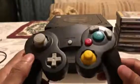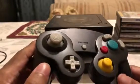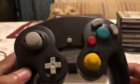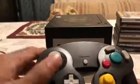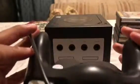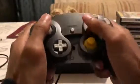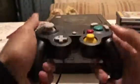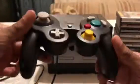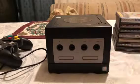Now this is a third-party controller. The real Nintendo GameCube controllers had the logos and stuff on them. If this was a real Nintendo GameCube controller, it would have had Nintendo GameCube right here. But it's modeled right after the original ones. It has the built-in vibration and everything. Definitely a controller that you would want to use, and it fitted perfectly in your hand. You can even use these on the Nintendo Switch, I hear, through an adapter. But the Nintendo GameCube controller was definitely one of the best controllers Nintendo came up with.